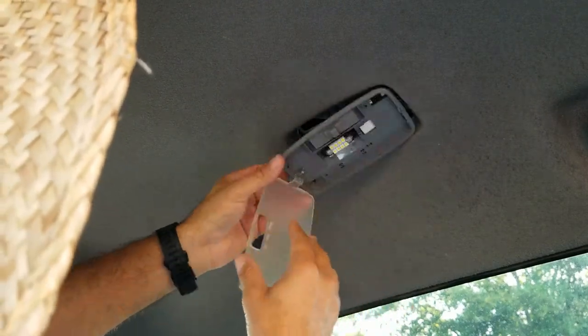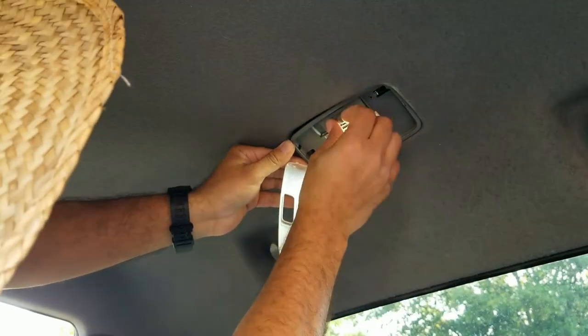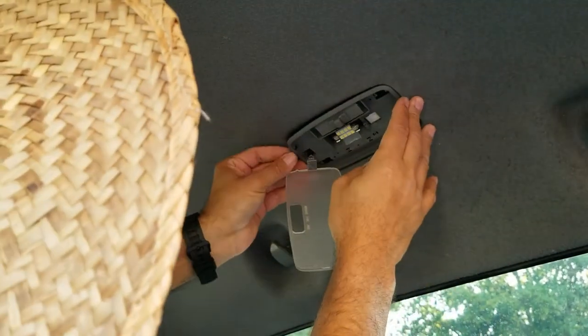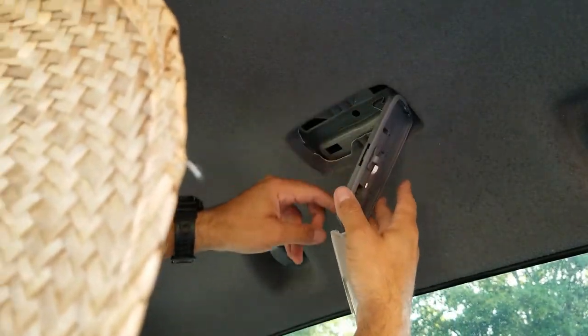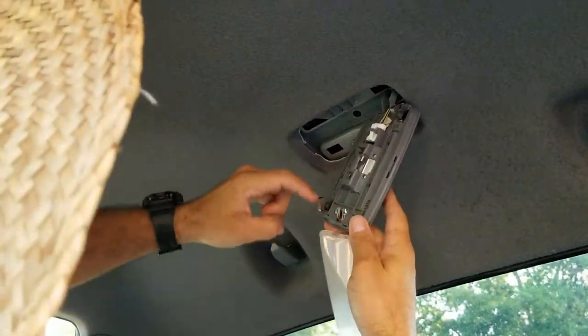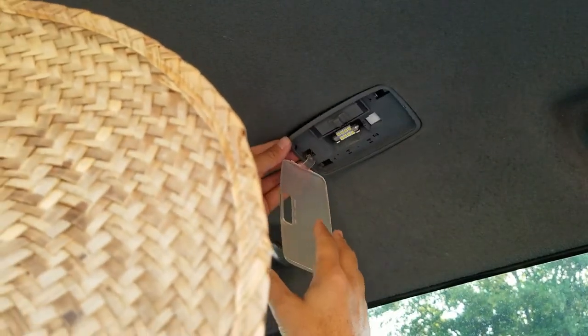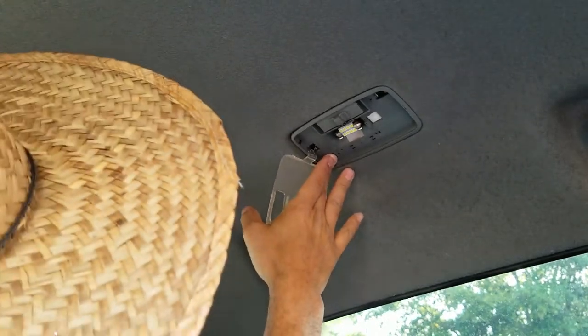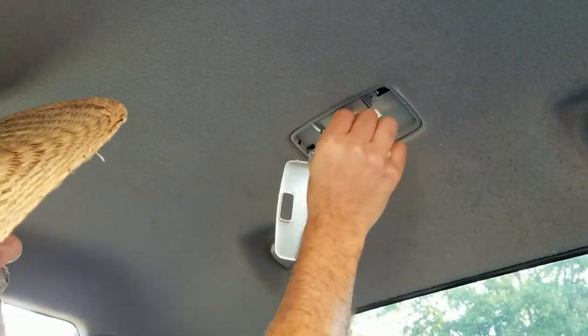Push it like that. Before I push it in, I'm going to test it — there we go, it's working. So now I'm just going to push in the little metal clips. There are the little metal clips — the ones I showed you earlier. They just get pushed into those rectangles against the blue panel. There we go, and that one also. So now they both click — press it again, it's good. Definitely recommend LED lights guys. Now the last thing — you have to be careful with this little cap over here to press it in. And that's it.